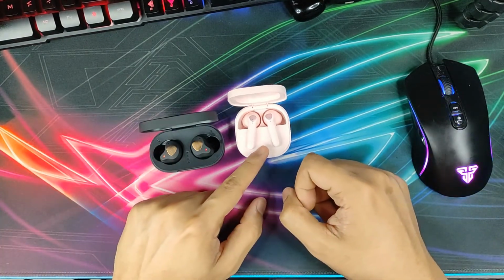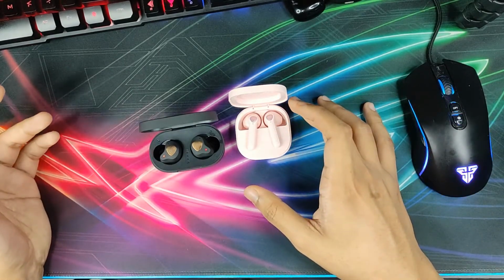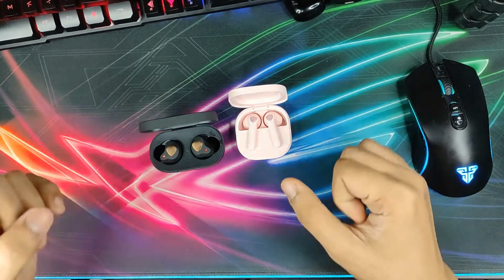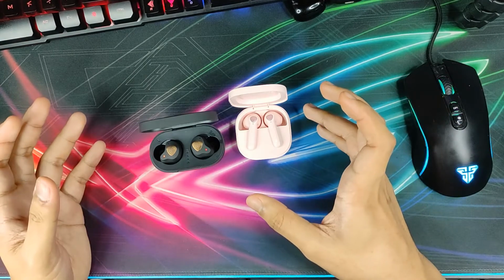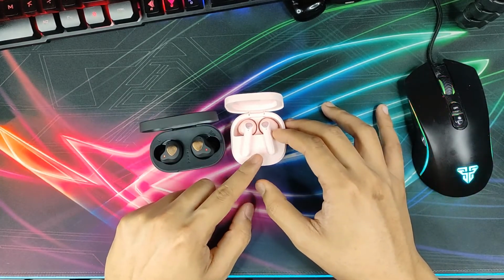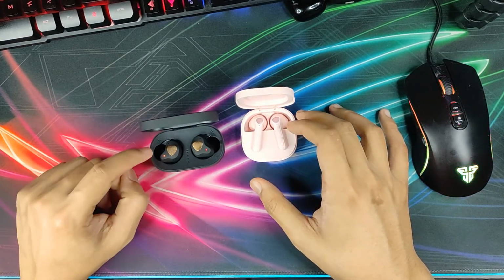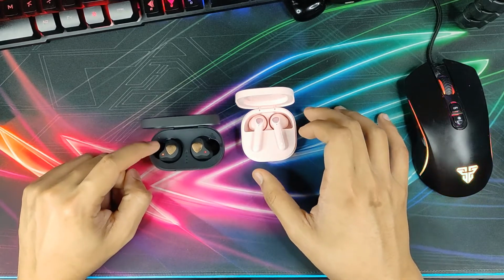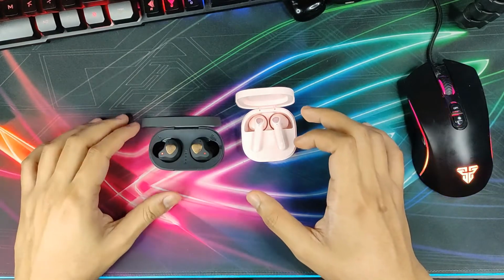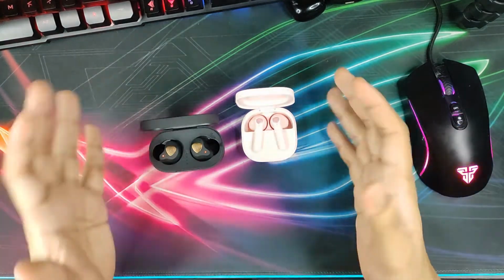While the SoundPeats, yeah, it's okay, I guess. But if you're just looking for a song that is just a lot of bass, not really about vocals, yeah, this is actually quite a good buy. But in my opinion, the SoundPeats TruEngine 3, the dual driver really makes it like, wow.